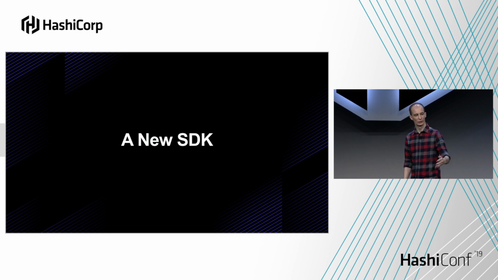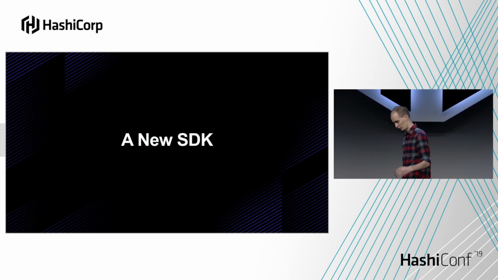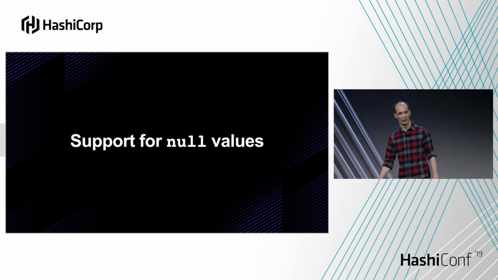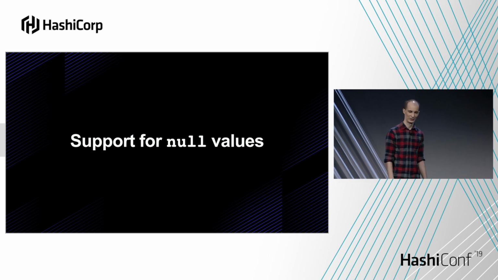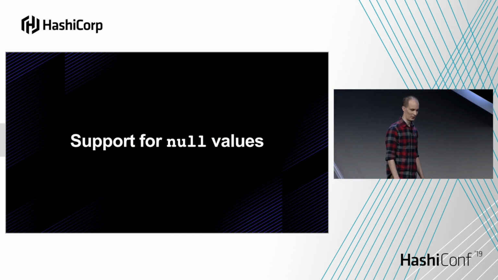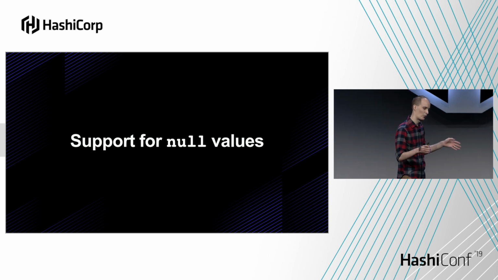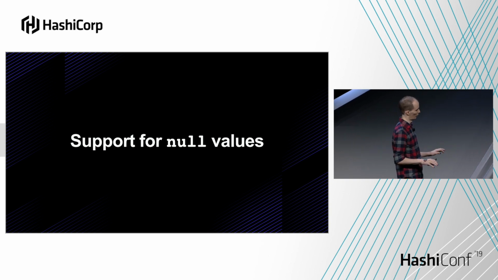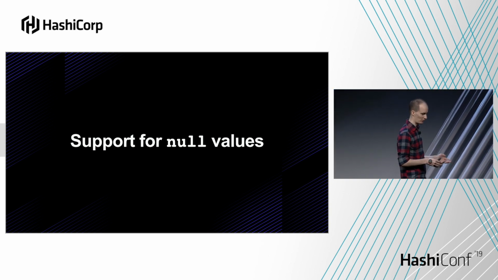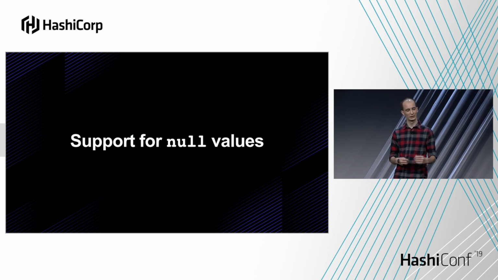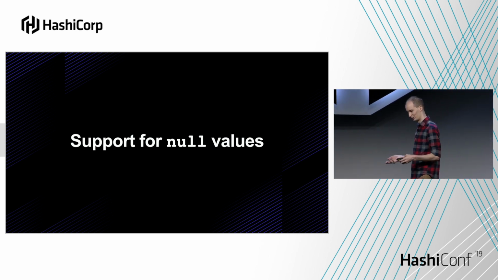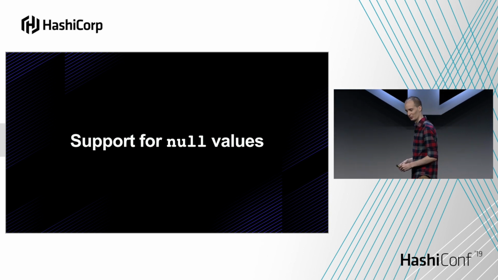But we are eventually going to get a new SDK that takes advantage of some of the new features that 0.12 has to offer. Things like support for null values might make it in. I think we have at least three different ways right now of getting a value out of Terraform's config or state and trying to figure out whether it's set or not, and none of them work reliably all of the time. Some work sort of reliably most of the time, but also break at some random weird points. That's because, again, everything's turning into a map string string. And fun fact, an empty string and a null both end up being the empty string in state, and weirdly you can't tell the difference between those two anymore.